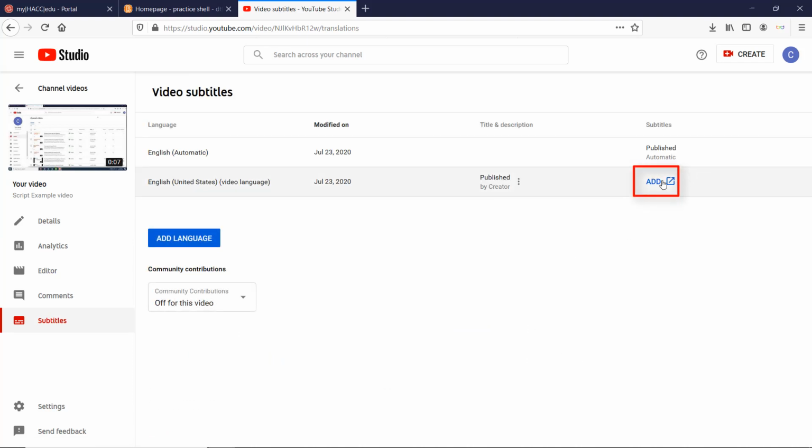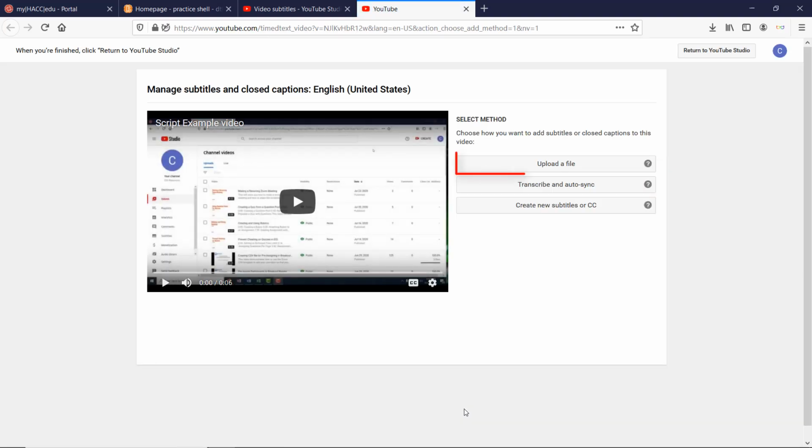This will now show you a small window with your video and 3 options for how to add captions. The first lets you upload a file, but it must be properly formatted with timing set for each caption, so it's not going to help us. The third option lets you type them, but it is very time consuming. The second option is the one we want, so click on it.